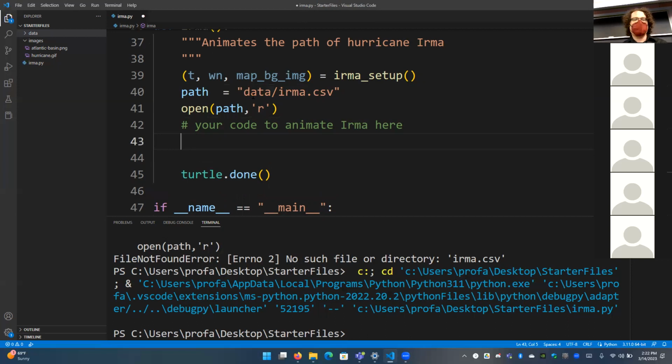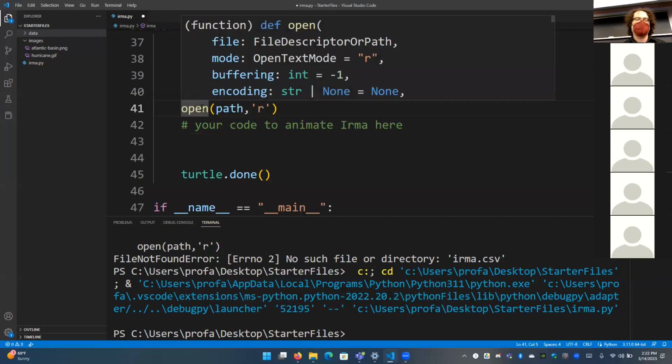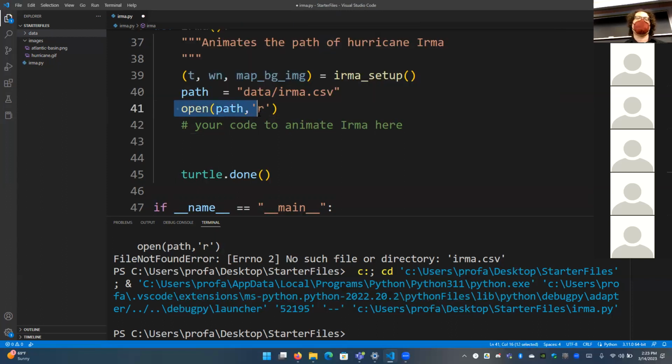So we've got irma.csv, open path. And now you can read it however you want to. You can open the file, store it in a variable, then run through the file reader however you want. I suggest going line by line, and then you need to just extract the values.